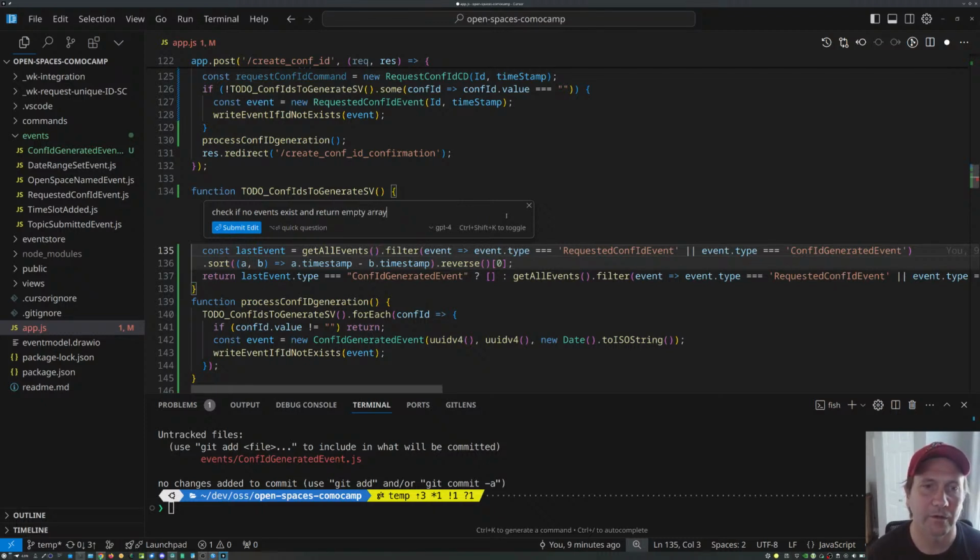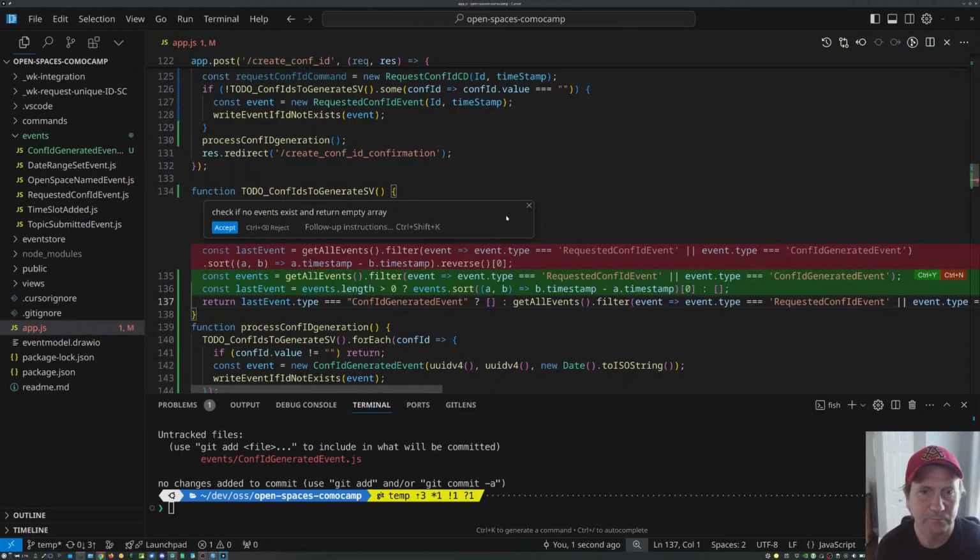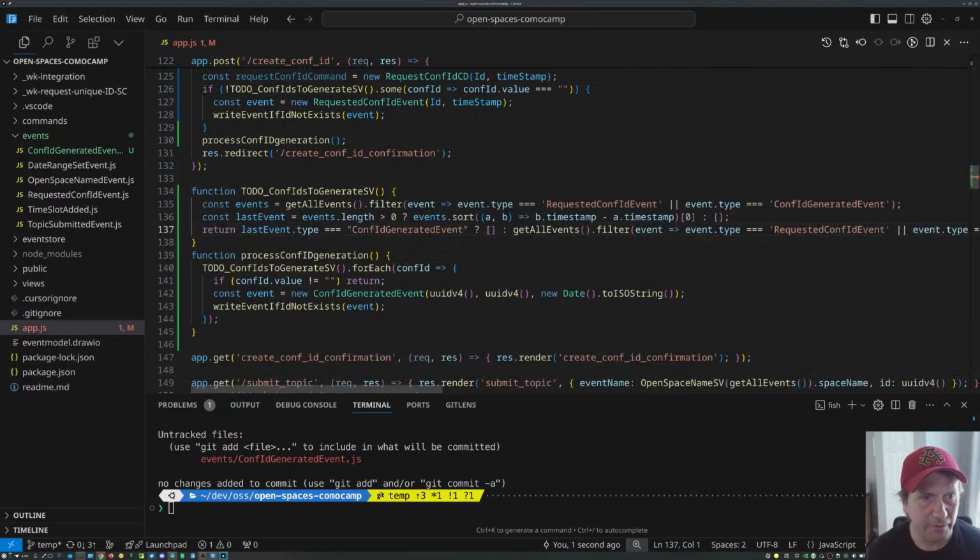Empty array. Okay. I think that's right.